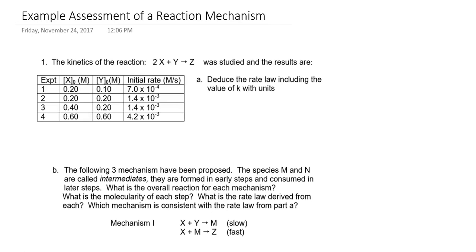Hello everyone. In this pre-lecture tutorial, we're going to discuss how to assess proposed reaction mechanisms and to determine whether or not those reaction mechanisms are plausible for a chemical reaction. Normally, problems of this type either outright give you the rate law for a chemical reaction, or they will give you sufficient information for you to figure out the rate law for yourself, and then you would be able to evaluate the mechanism from there.